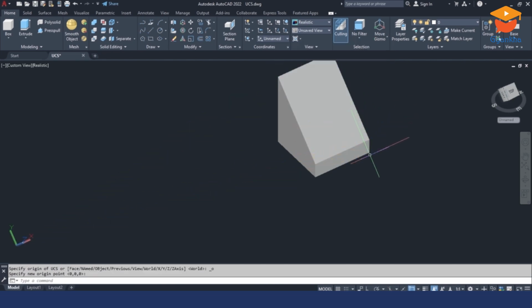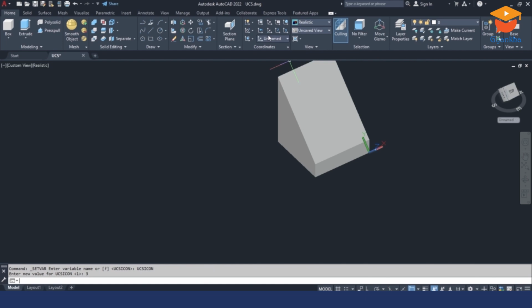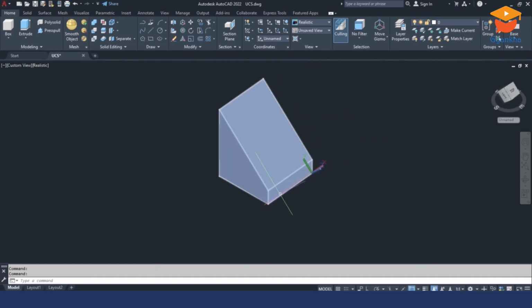If you need it in the original position, you can use this show UCS icon at origin. So now it is coming to origin. Like that, you can control the UCS icon using these tools.